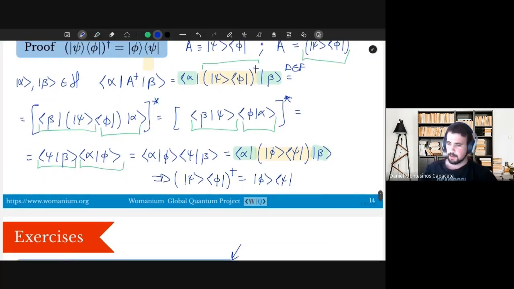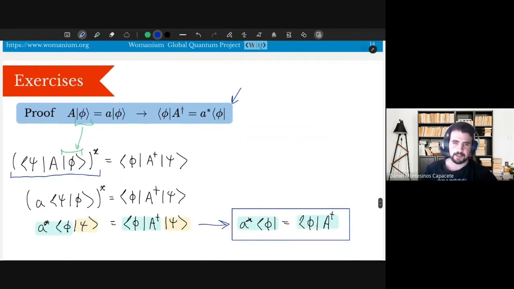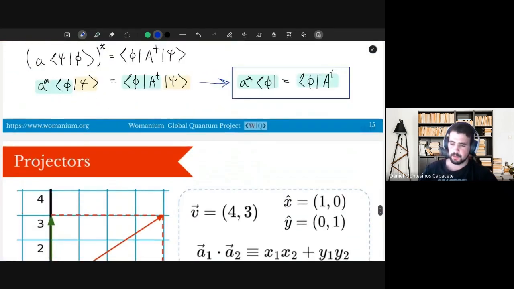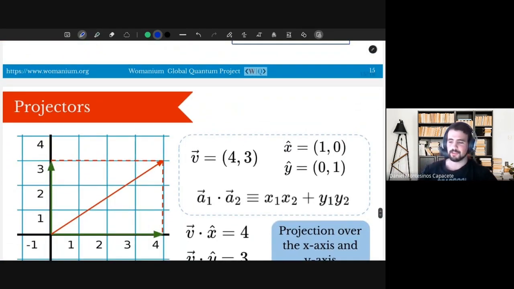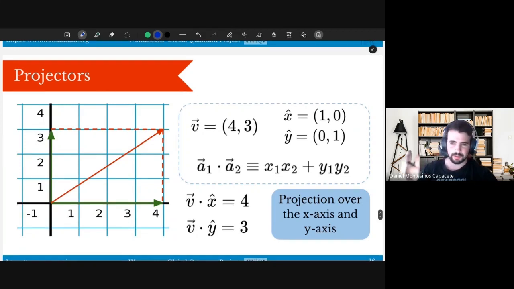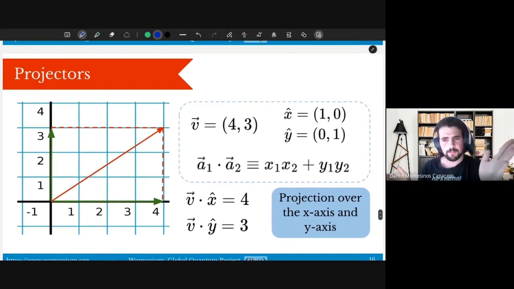So I hope that you have seen a little how to work with these things, and we are just going to be dealing with one more thing. In order to introduce this, I am going to go back a little to our first simple example, because I want to introduce projectors, right? A projector is going to be a linear operator. But before saying that, I want to get the intuitive idea of what a projector is and what we are doing when we say I'm projecting this vector into this other vector space.